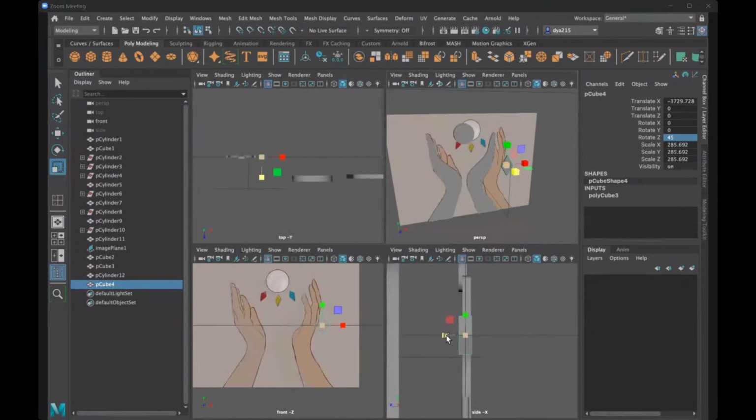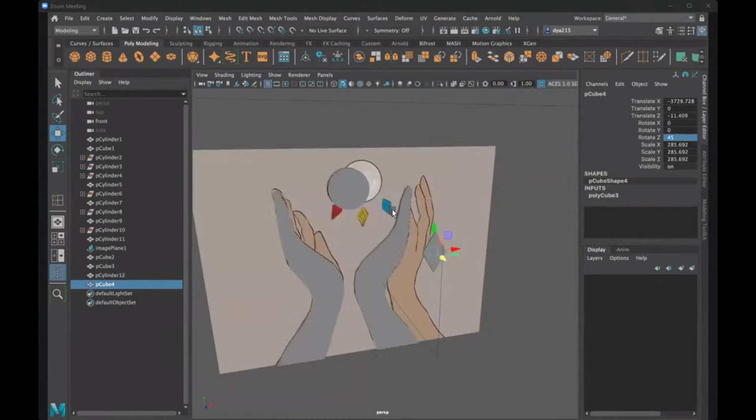Let me go into this view to make sure it's the same. Okay. Back to perspective mode.